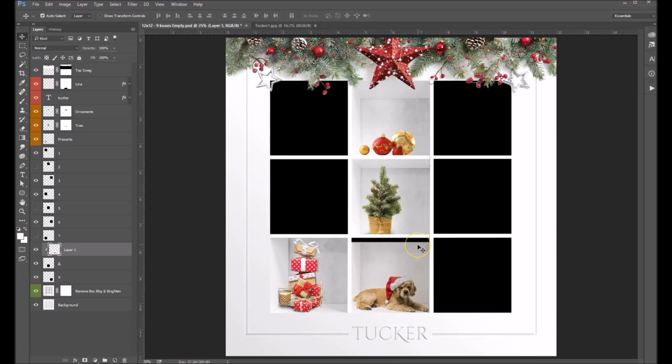Now that means that we've got to come up here and fill that in again. So again, go grab the marquee tool. Let's just grab the top of this. Control T on the keyboard and just drag it up to fill the box. Hit enter. And then Control D to deselect. And that looks good right about there.